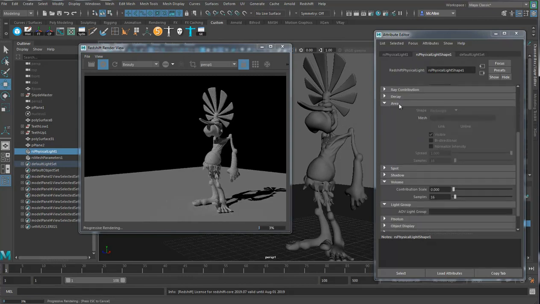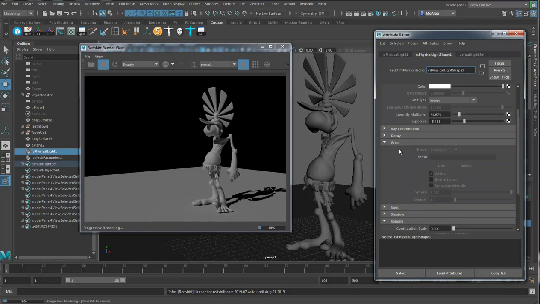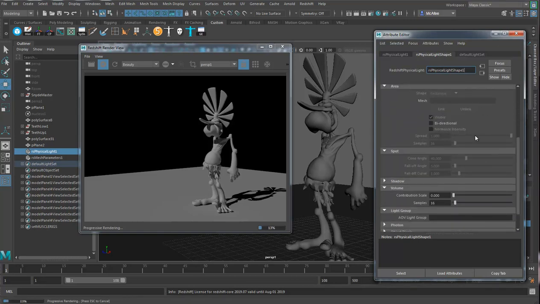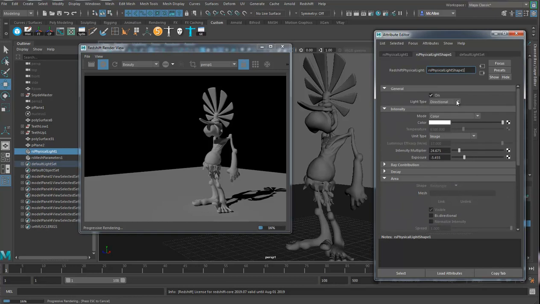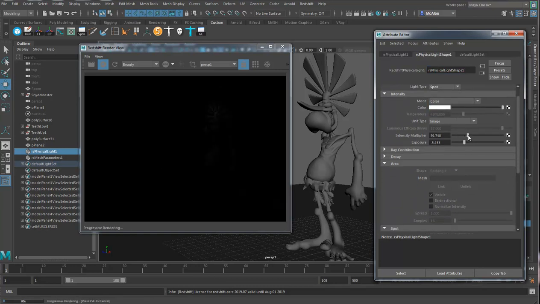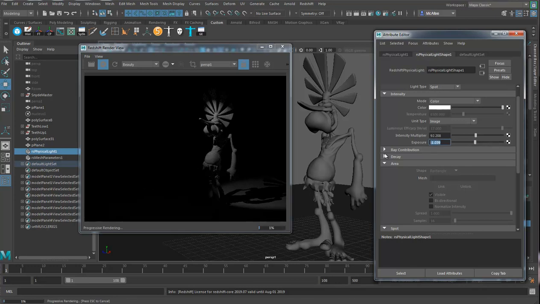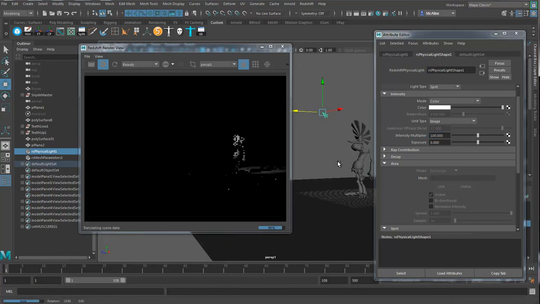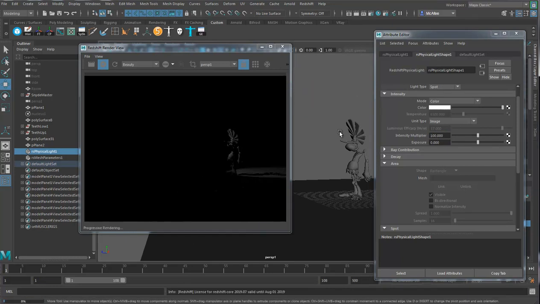Anything else you want to know? Down here there are other default settings for these things. If I was using the area light, there are some settings here for the area light. There are settings for the spotlight. If I go back up here and switch from directional to spot, I can see that my intensity multiplier is down and my exposure is really down. I think this defaulted to 0. Oh, 0! And this one here is defaulting to 100. And I could probably take my light and pull it back.